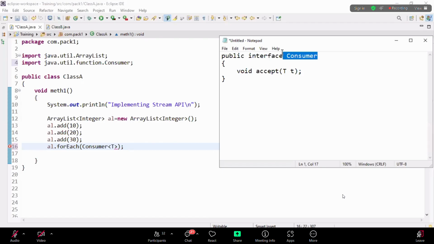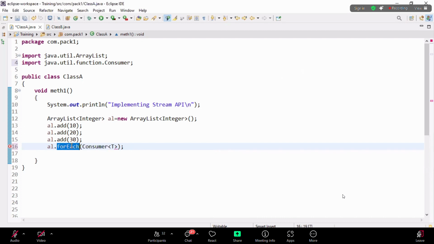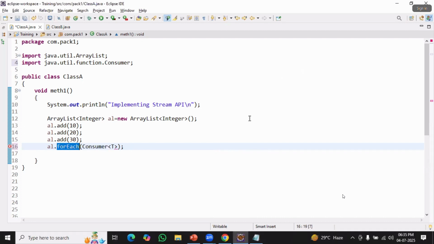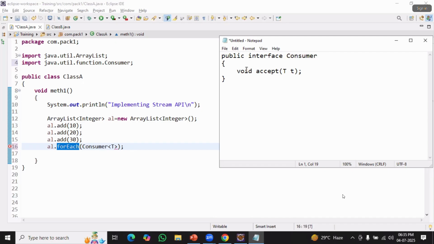This functional interface is acting as the parameter for forEach. For this functional interface, we have an abstract method, accept. Is it a parameterized method or non-parameterized method? What is its parameter?